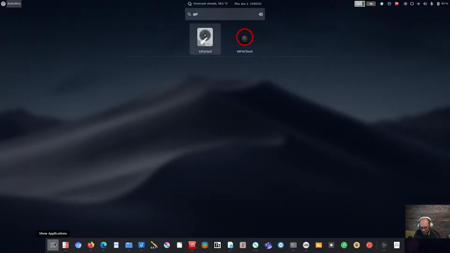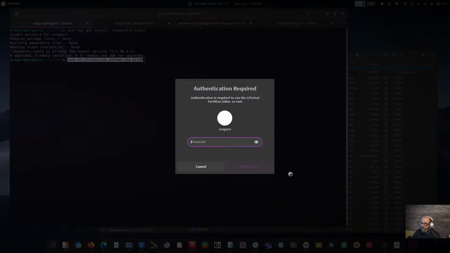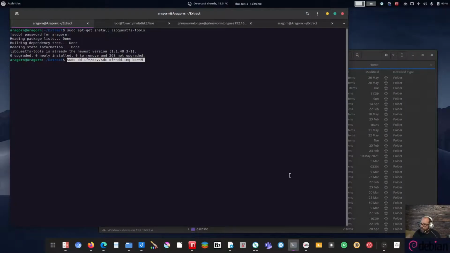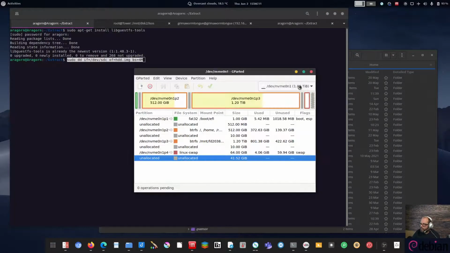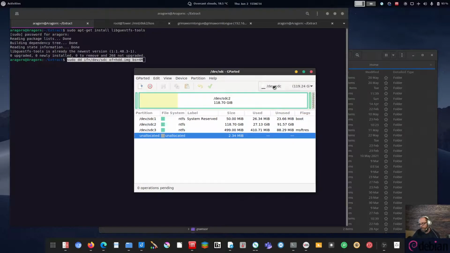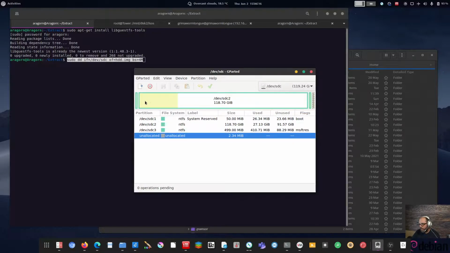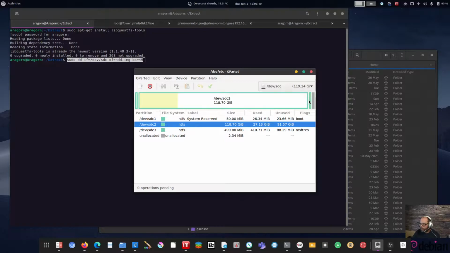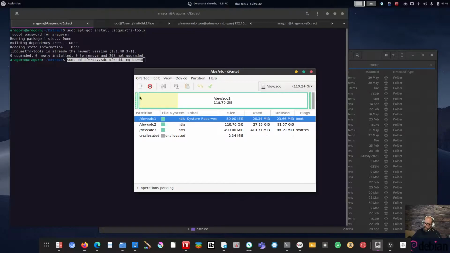So if I go to gparted and open that up. Okay. So it'll be SDC, which is the 128 gig volume. And they're the 3 partitions that we see, and it's in a fairly irritating order, basically. The order that I want to get these partitions in is all these little things in the front, and then finally a partition at the end, right?